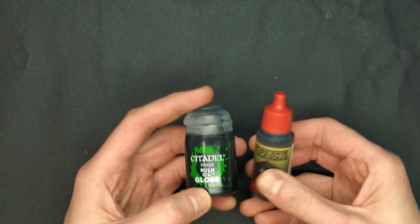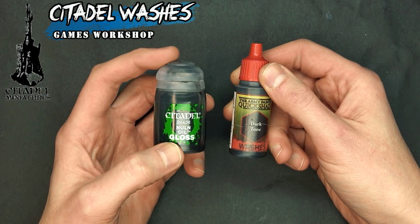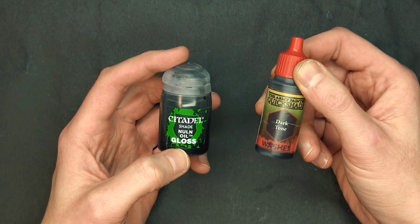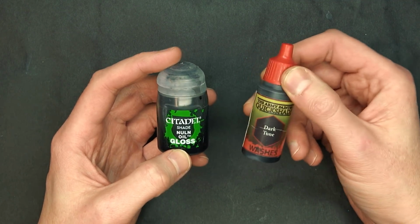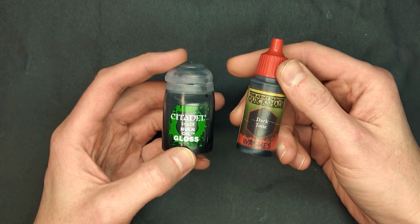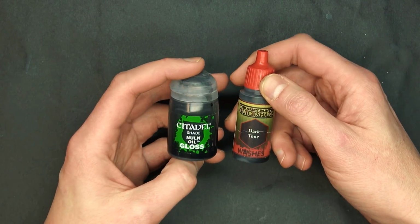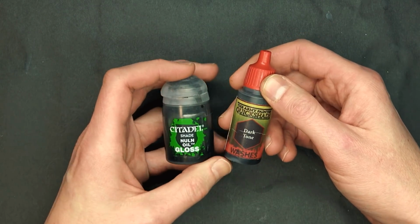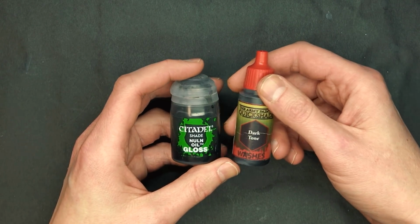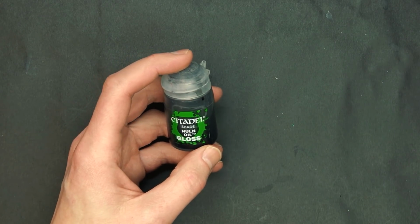For my money, there isn't any better wash on the market than Citadel and Army Painter's Quick Shade. They are amazing to work with, readily available at both stores, except the Games Workshop one's about $8 because of this new larger design here, but the Army Painter one is about $3, but a little bit harder to find. They're both pretty much the same. Dark Tone is Nuln Oil, and then it kind of goes from there, but you can compare them up. It's super easy. Anyways, these are the best out there as far as it goes.